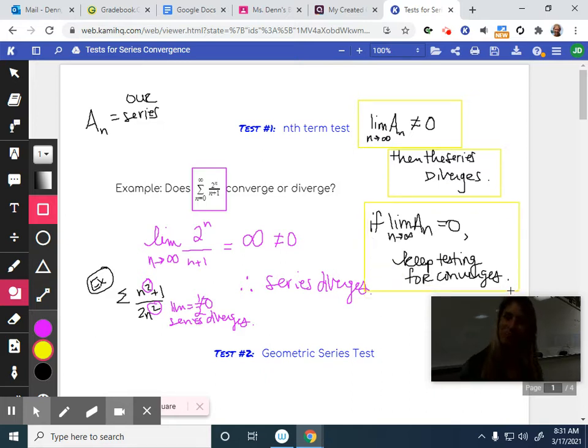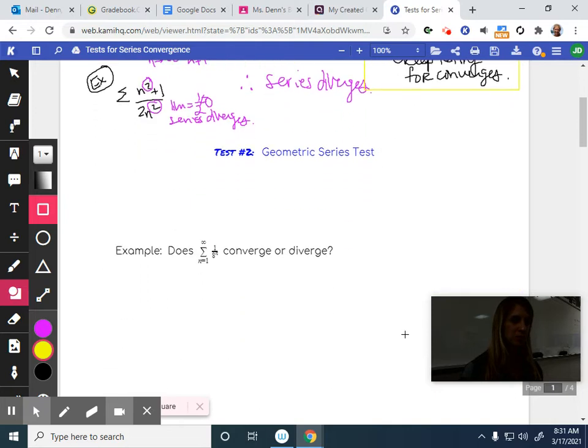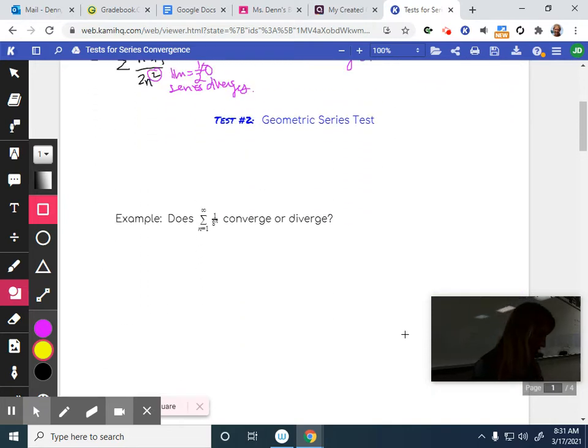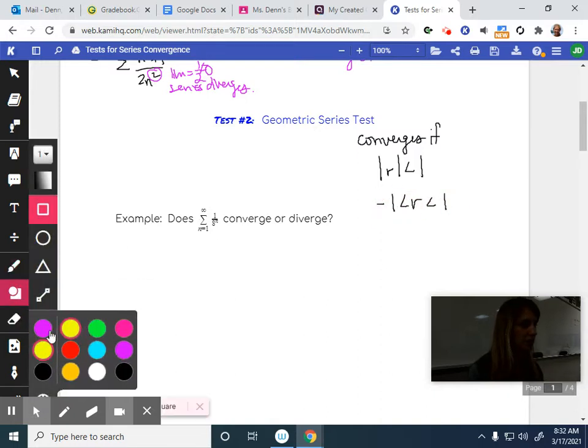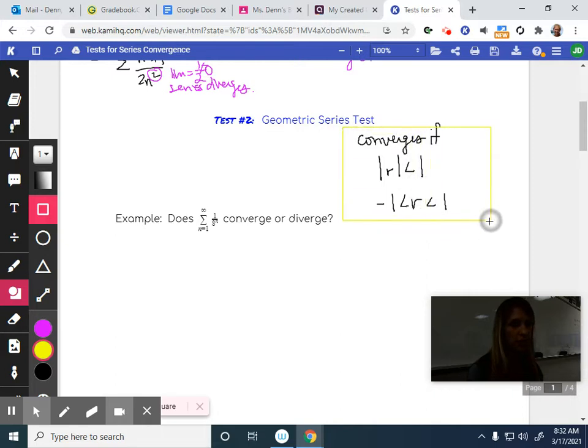Okay, test number 1. Test number 2 is also super easy. Geometric series test. We already know this. We know how the geometric series test works. We know that we are looking for a and r. a doesn't really matter for us. That's just the first term. r is what matters for us, so we need that multiplier. So a geometric series converges if the absolute value of r is less than 1. Remember, that means r has to be between -1 and 1. That's the geometric series test. There's not a whole lot to it that you don't already know, but I wanted to make sure we put it in this list of things so you can remember it.